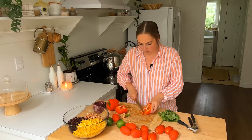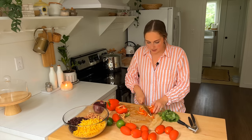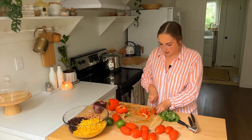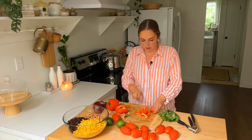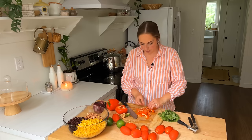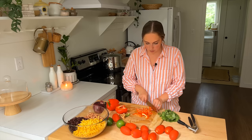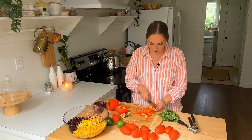Red bell pepper is one of my absolute favorite vegetables. I love adding it to all kinds of recipes, and it just has one great flavor. So that's the particular bell pepper I like to put in this. You can put green bell pepper, you can put a mixture of colors, yellow, orange, green, red, into there as well. Whatever you prefer. I just like the flavor and the color of the red. But we're gonna put tomatoes in this too, so if you use a green bell pepper, you're still gonna get a nice red color in this as well.